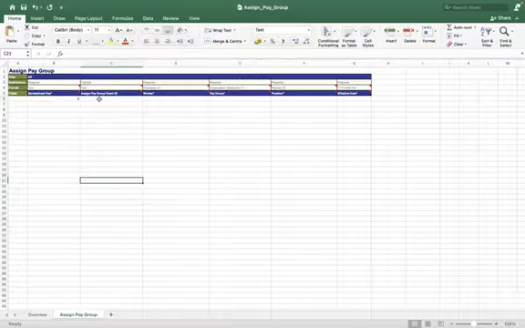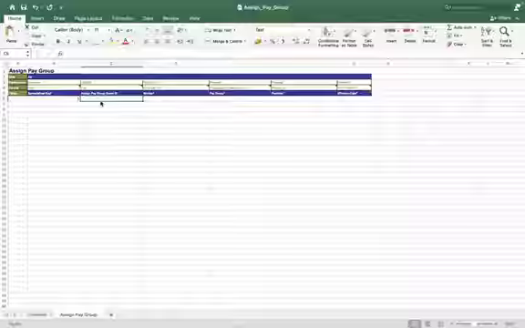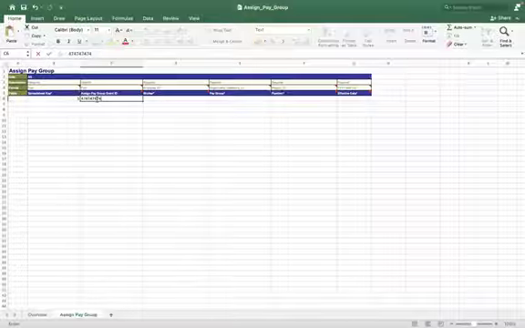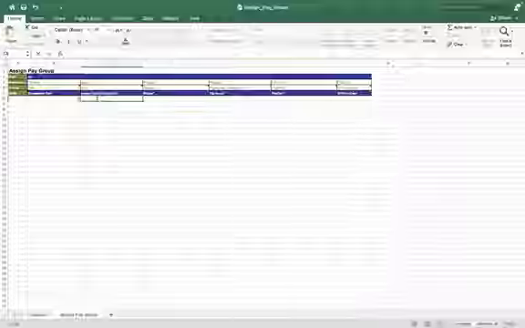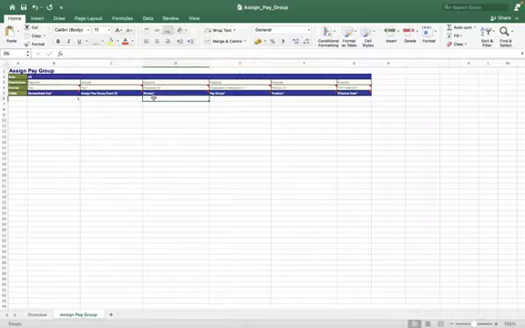Assign pay group event ID is optional. There are two options. If you want to override the ID, you can give some numeric text. Or if you want Workday to generate the event ID, ignore. Don't give anything, Workday will generate it. Worker employee ID: for whom would you like to assign this pay group?